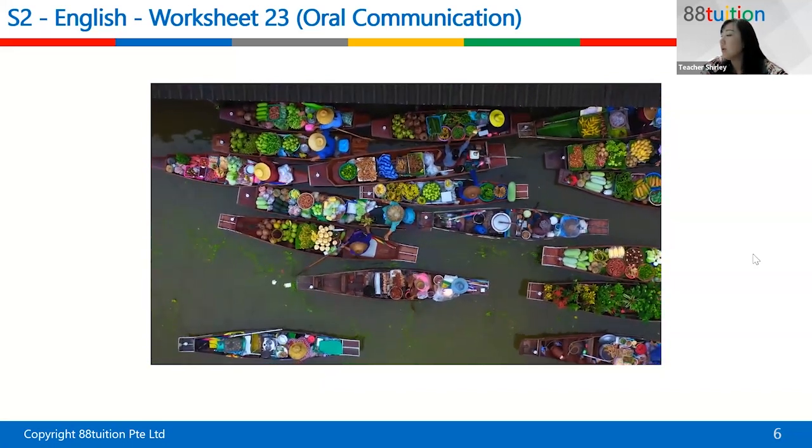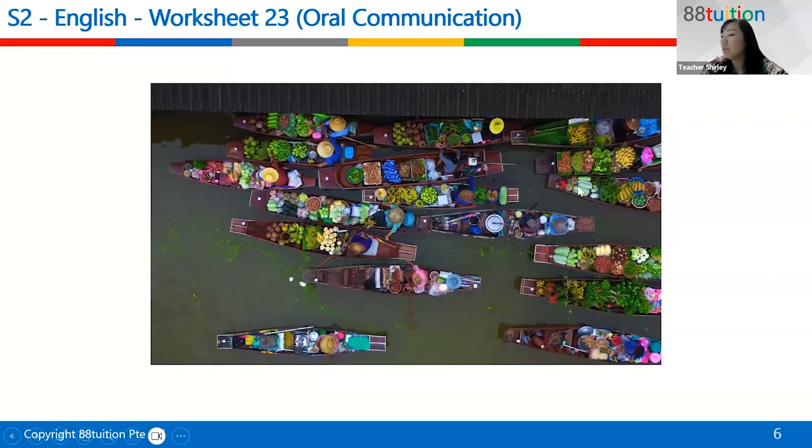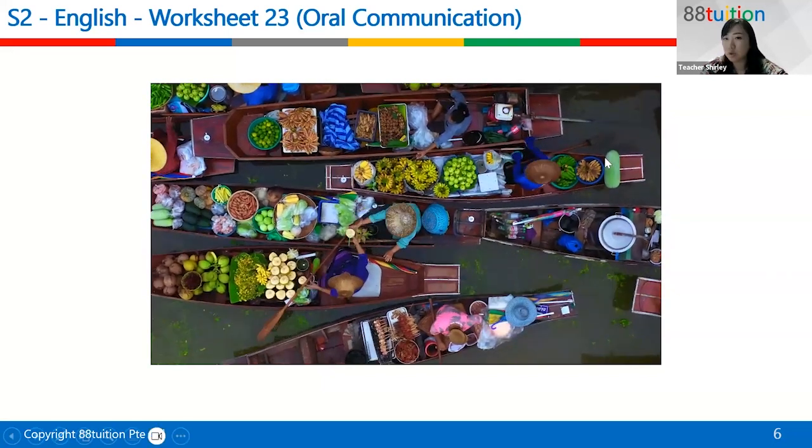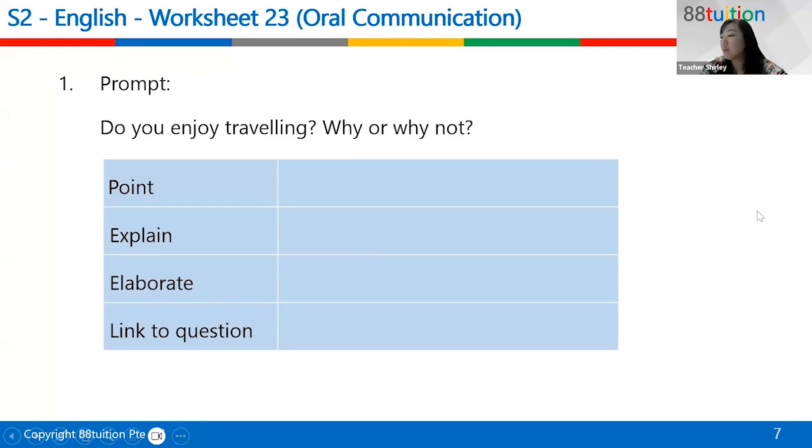Let's take a look at the prompt question now. Do you enjoy traveling? Why or why not? I think we have plenty of time today, so I'll put you into groups first. We have 7 people today, so I'll split you up into 2 groups, 3 and 4, and I'd like you to share: do you enjoy traveling and why or why not? Later when we come back, we'll get someone to share the sharings in the group. How much time do you need? I think 5 minutes will do. I'm going to randomly put you into 2 breakout rooms, and then you can have your discussion.